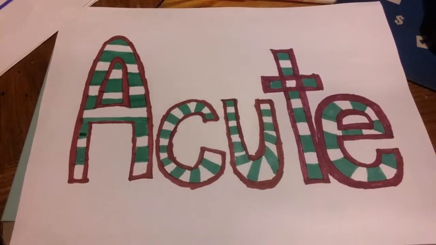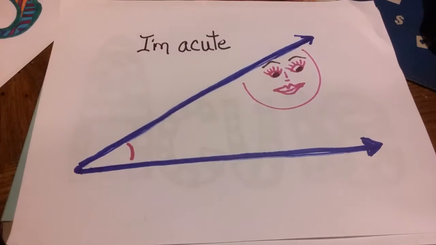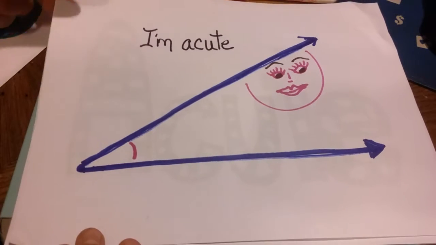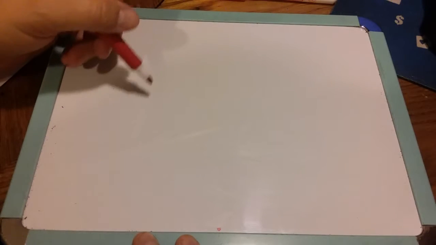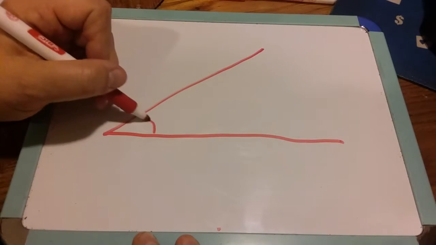So now we're going to learn about some angles, and there are 3 basic ones I'm going to teach you about, but there's going to be a bonus 4th one that I will teach you about. The first angle we're going to learn about is an acute angle. An acute angle is not called acute because it's cute, although they are kind of cute. So an acute angle is an angle that is less than 90 degrees. Here's a nice little acute angle.